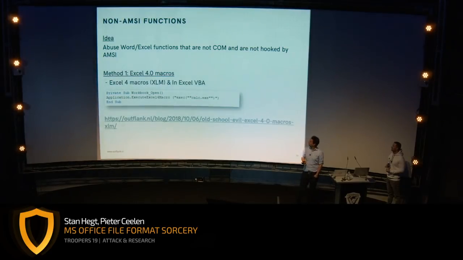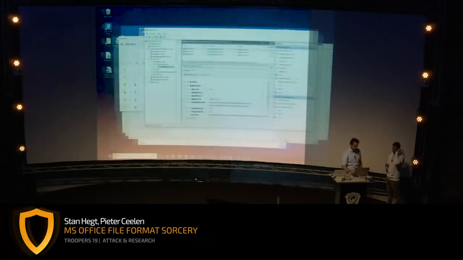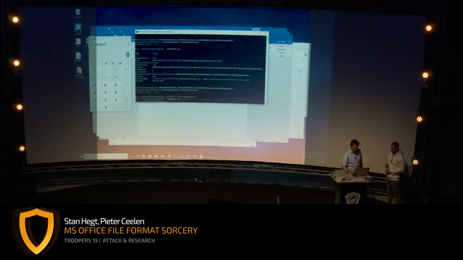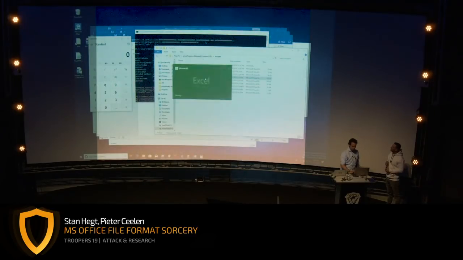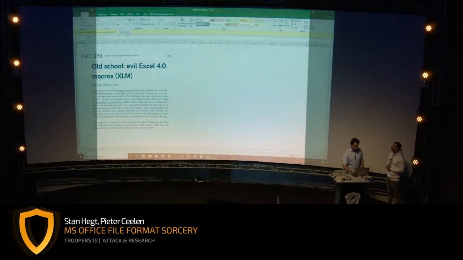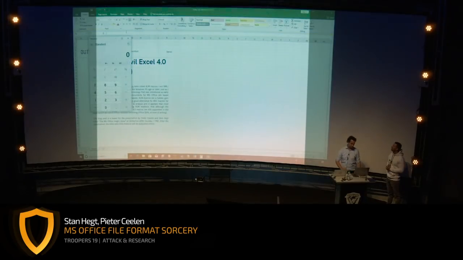So execute Excel4 macro, and then within that macro, exec calc. It will work, it will just show you, again, nothing. So there's again calc. More than sufficient calcs in my live demos, I would say.